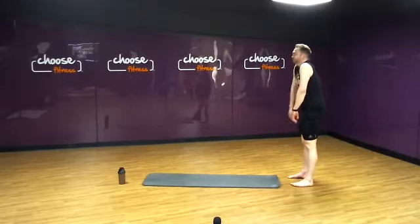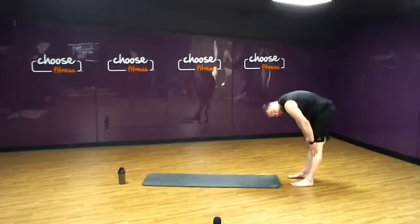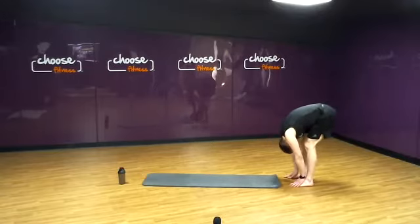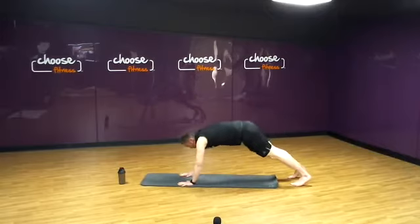Reset at the top, roll the shoulders. Head back down, let's go again. Down you come. Soft knee bend is fine. Tuck in. We're gonna add something on this time with the legs. So walk forward, come to the plank.